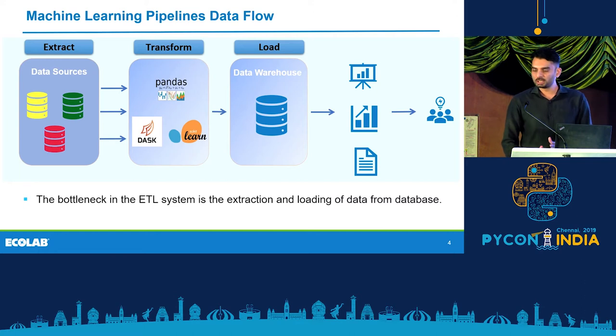Typical machine learning systems have a data flow in which data is extracted out of systems. You do some transformation, machine learning models are fit, and then this data is again loaded back into a database from where it is used for various purposes like reporting or visualization. We can parallelize our ML systems based on clusters in data — for example, clusters on product group, customers, and location — and scale this out.